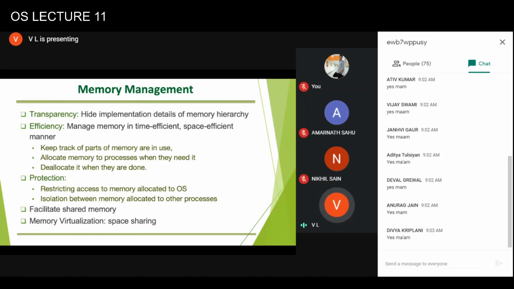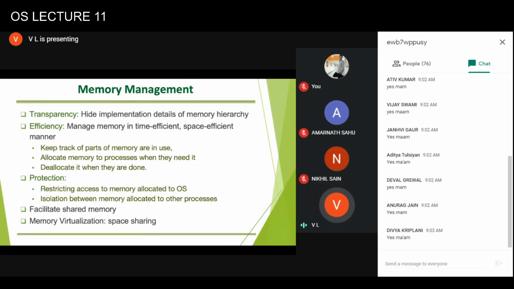At the same time, the operating system should ensure that there is protection and security, and one process cannot access the memory allocated to another process. There should be isolation between the memory regions allocated to different processes. But at the same time, there are some processes which require sharing memory. For example, if you are using a radio taxi app, that app needs to access data from maps. So naturally, maps and the taxi app both share some common data. So memory management should allow facilitation of shared memory, in a way that does not create any race conditions, unnecessary overwrites, or any security hazard.